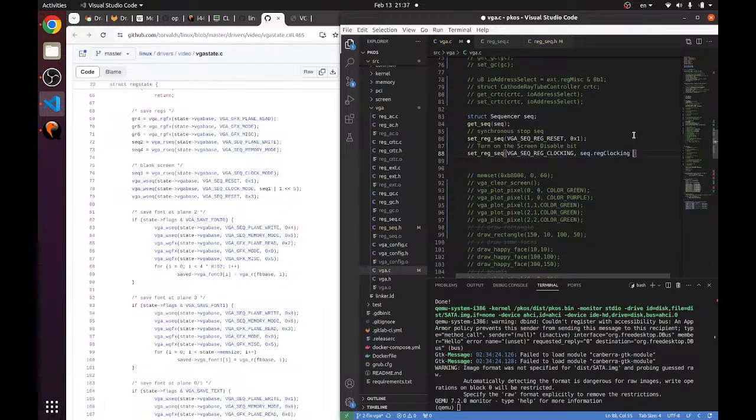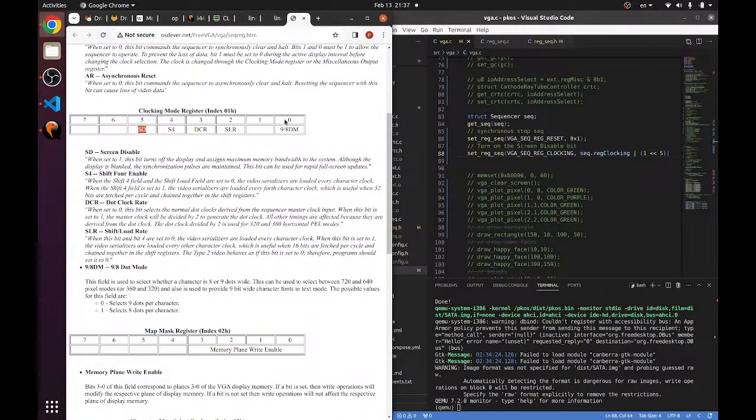dot reg clocking, but we OR in, I'm going to use parentheses because I'm not that sure of my order of operations, the 5th bit, right? If we left shift 0, if we left shift 1, 2, 3, 4, 5, yes. So that's got to be it.